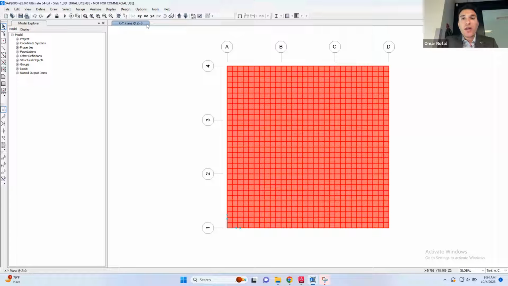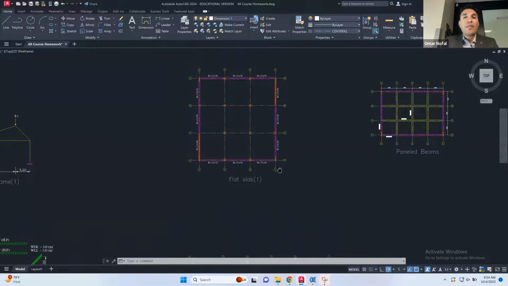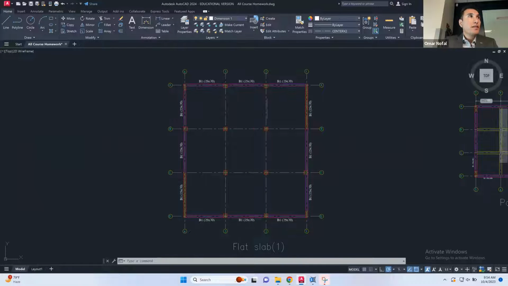So what I'm gonna do first, we are gonna have a little bit of a change since we are gonna do this for seismic. I'm gonna add 2 walls to this system. So I'm gonna do a little bit of modification. I'm gonna remove the column here and column here and make a shear wall here. I'm gonna remove the column here and column here and make a shear wall. So let's see, how can I do that?